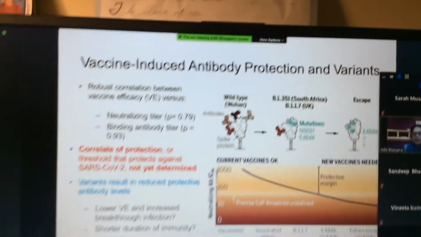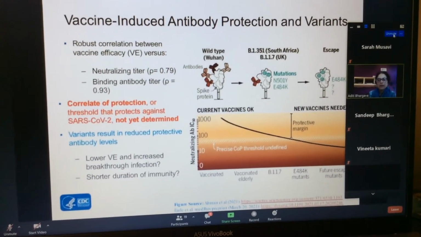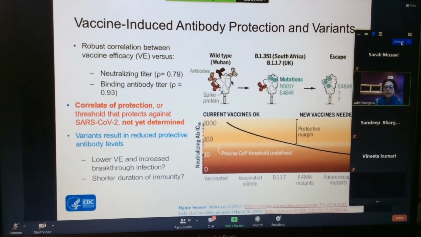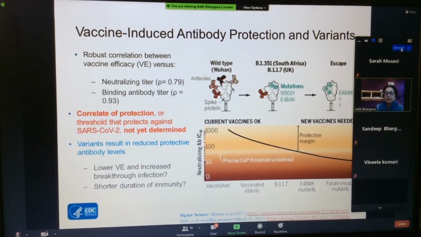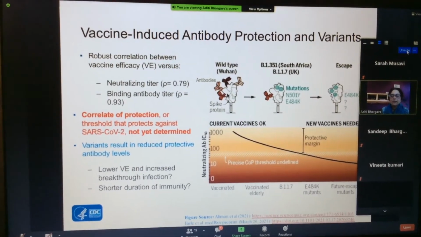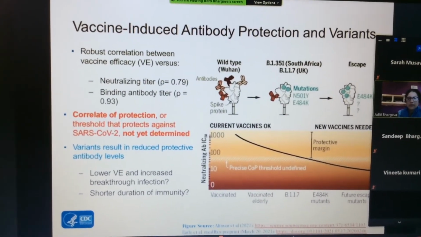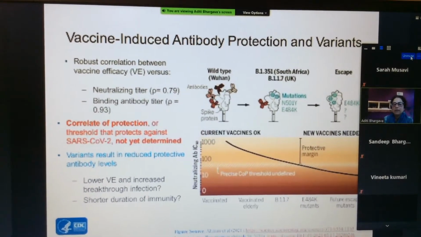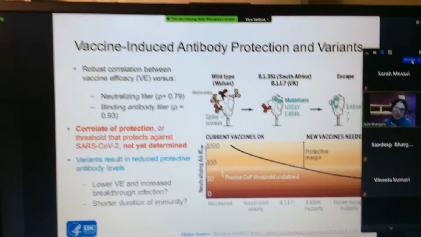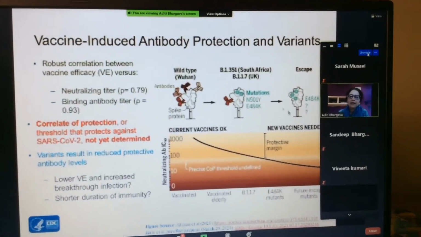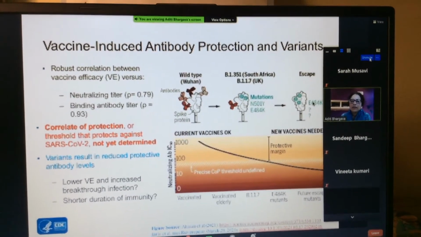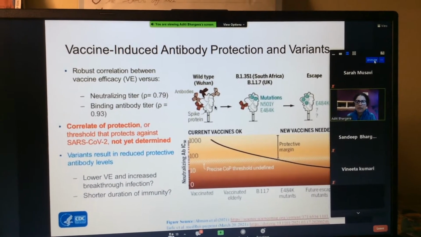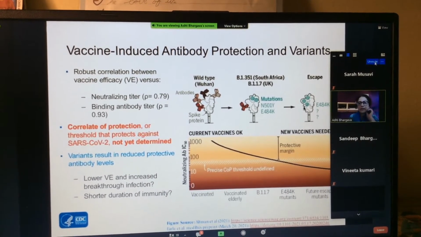So how do you get protection from these vaccines? Like we talked about earlier, we have antibodies that recognize the shape of the spike protein, and so they bind to that protein and basically neutralize, degrade, or remove it from your system. Now if you have a mutation and the protein is not folding in the manner that these antibodies recognize, the lock-and-key or hand-in-glove kind of analogy, then it doesn't work as well. So you end up with what are called escape mutations, which these antibodies or vaccines will not be able to recognize or neutralize.